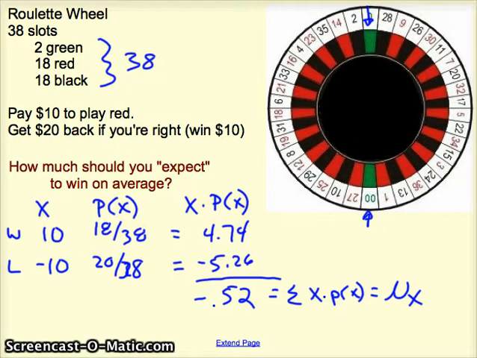What it means is, on average, over time, if I sit here and play roulette over and over again, I'm going to lose, on average, 52 cents every time I play. So if I play 100 times, I would expect to lose $52 overall. Will I? No, I might be one of the lucky ones that wins. But what Vegas knows is that if enough people like me play, thousands and millions of times, on average, over many trials, Vegas will win 52 cents every time I play. And the average player will lose 52 cents every time they play.